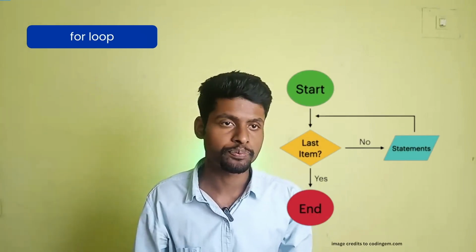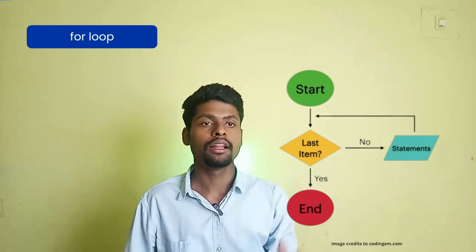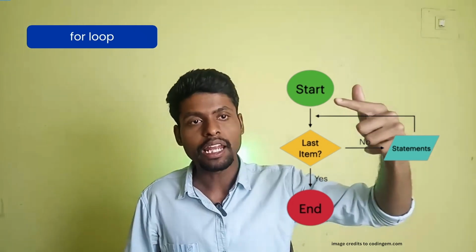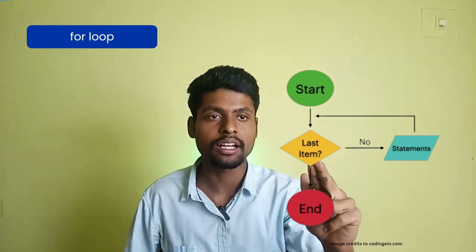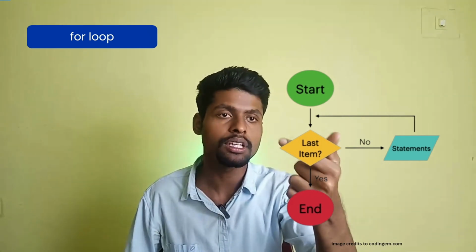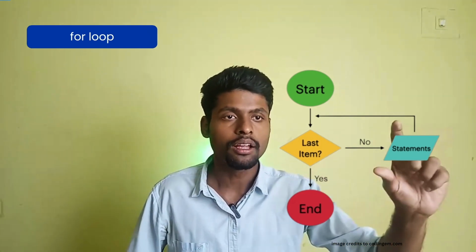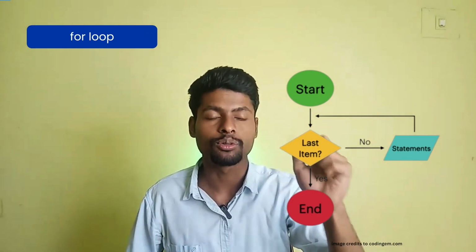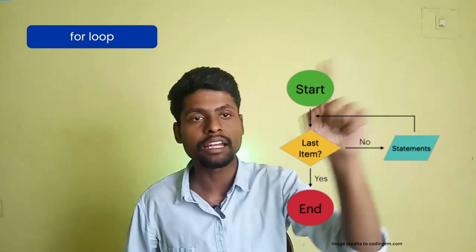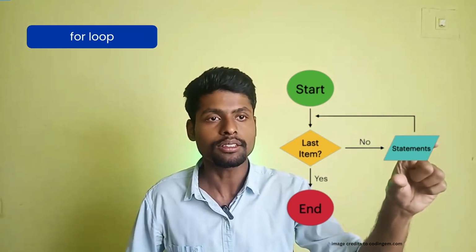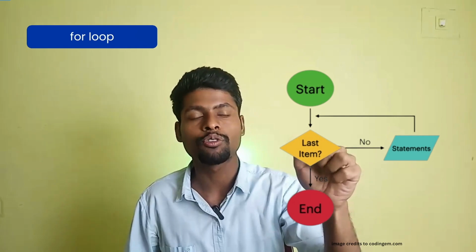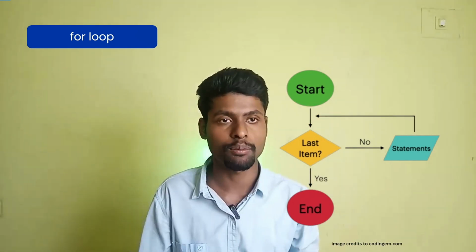Next we have a for loop. In loops we have a for loop and while loop. Let's understand what is for loop. Before writing the code, let's understand the flow chart of a for loop. When I execute my program, first my Python interpreter starts its execution. Then it will check the condition. If the condition is true, it will execute the statement. Again, it will check the condition. If the condition is true, it will execute the statement. Again, it will check the condition. If the condition is false, then my Python interpreter completes its program execution.